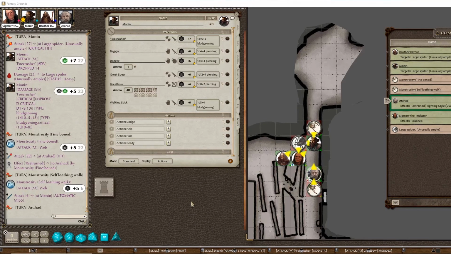After that, Arahad, you're up. So how badly restrained is Arahad? Can he try and break his way out of it? Can he use his free hand with his dagger to cut his way out of it? You need to make another successful check. Restrained means you can't attack or move. So you need to make a strength check to try and break free, and that includes using whatever weapons you have.